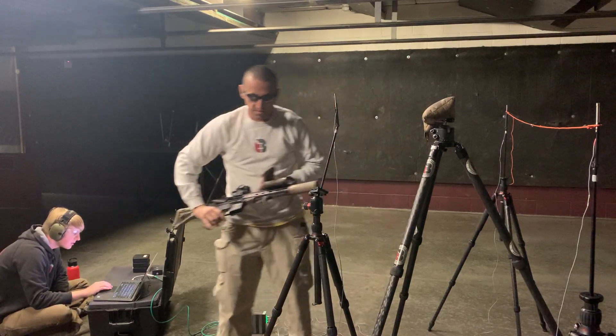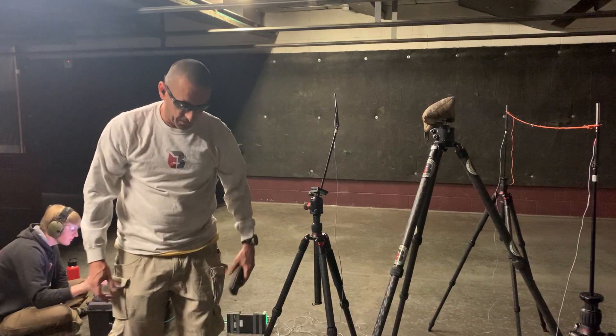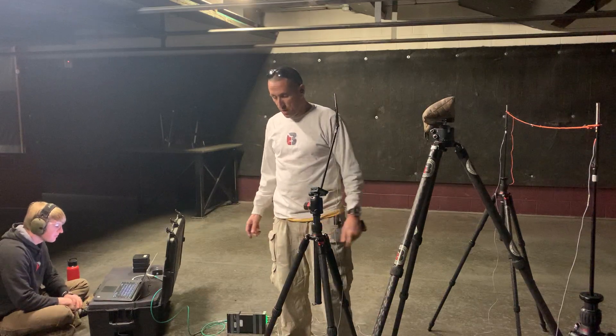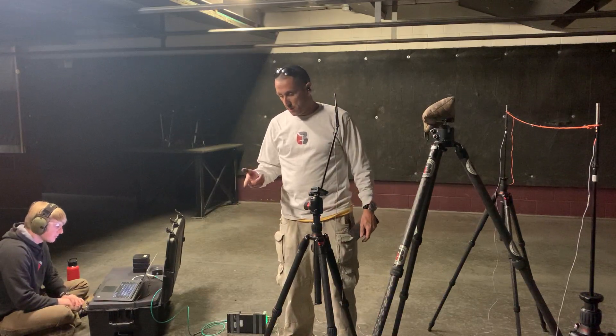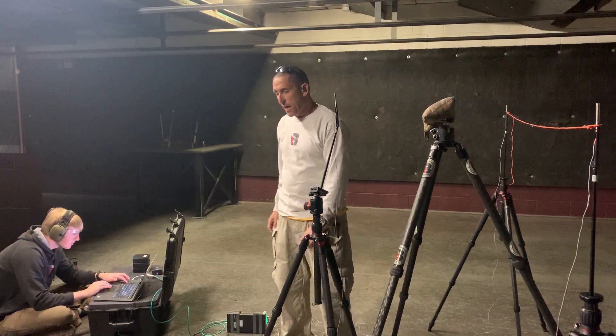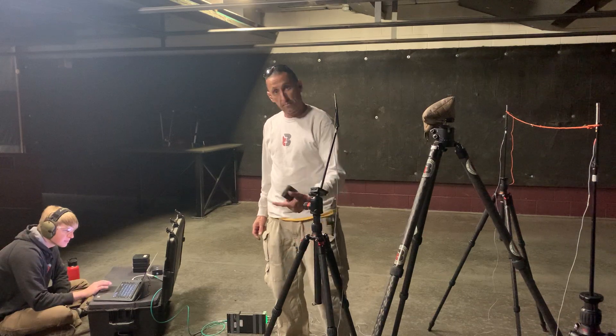So there you go. It's a little quieter at the ear. The mil-spec numbers might be a little better too — we'll post the left and right mil-spec as usual. That was the Odin Works with that little tiny buffer versus an H4 buffer in a regular lower. So there you have it.